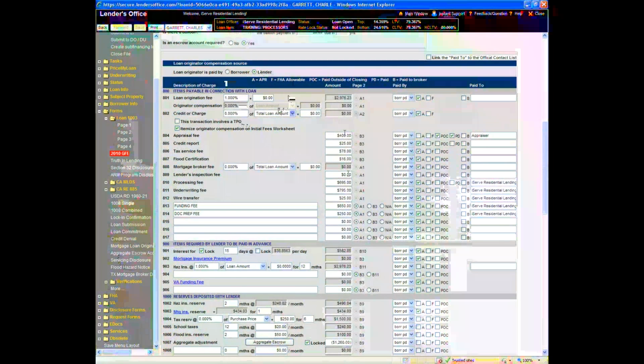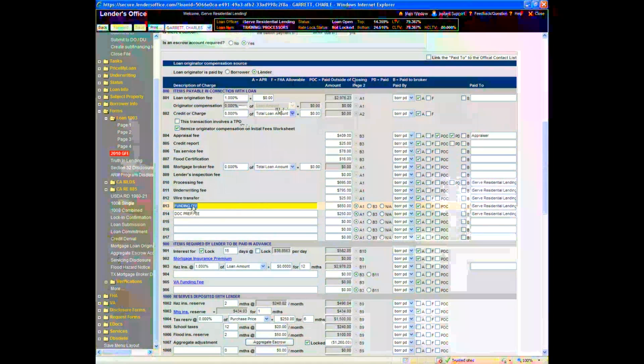You have the amount columns, which are the fees that are being disclosed. You have some custom fields here, which will have been defaulted by the administrator, so you don't have to worry about filling out these custom fields every single time. It should already be on the templates. So your administrators have done a lot of things for you in terms of setting up these templates and minimizing the amount of time you have to work on these files.